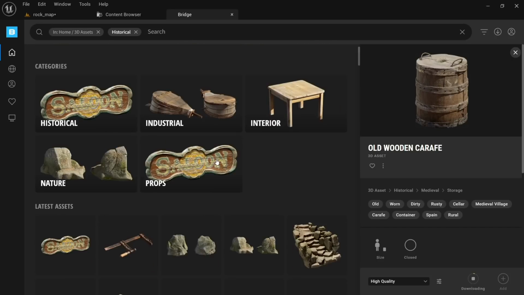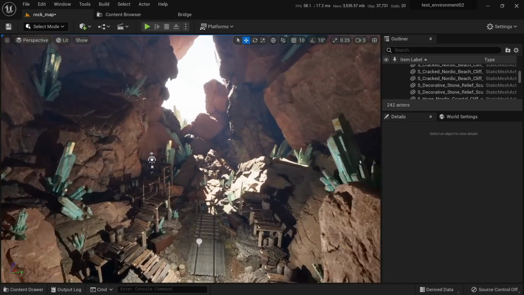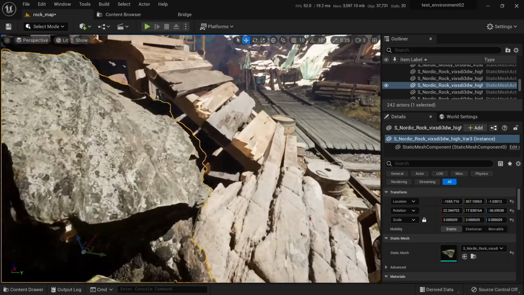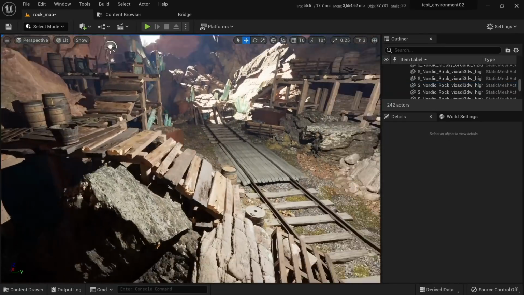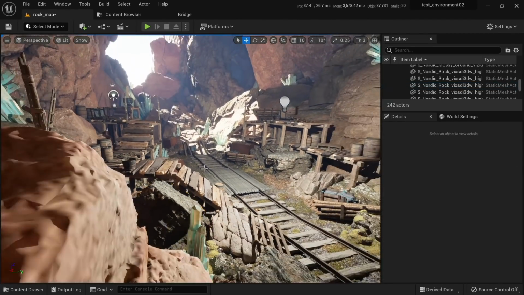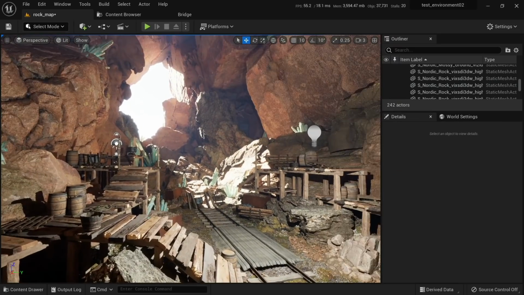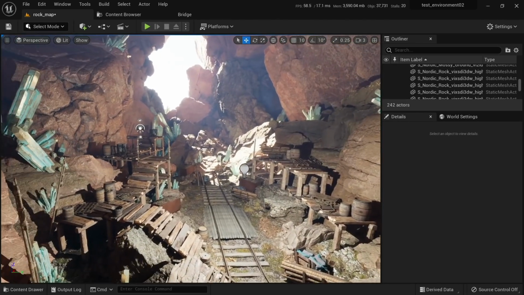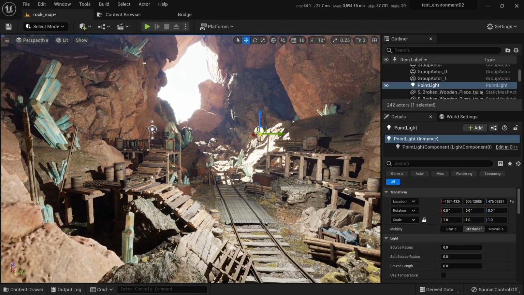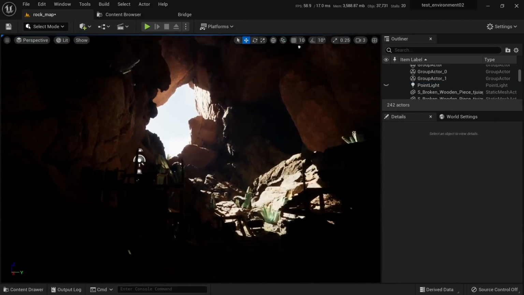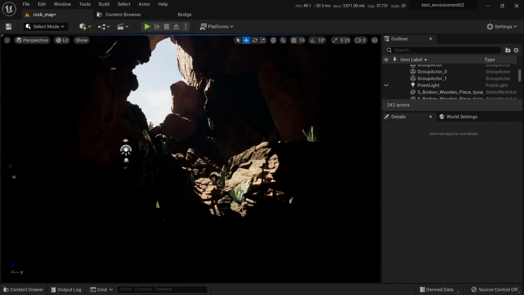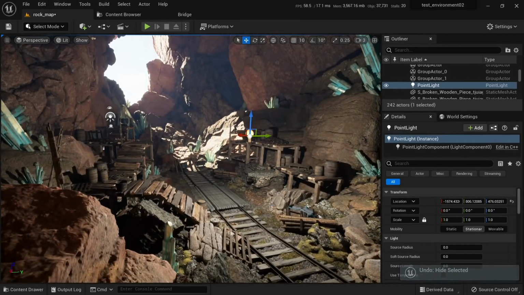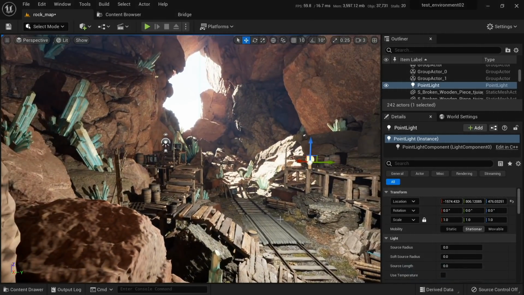Let's see what we can put. Okay, let's just leave it like that. Okay, looks like a solid path for doing our environment here. Let's go back now and try to put some lighting here, because we don't really want to use this one, but if we hide it, everything turns very dark, and we don't really want that. So let's go back here and we will add some lighting now.